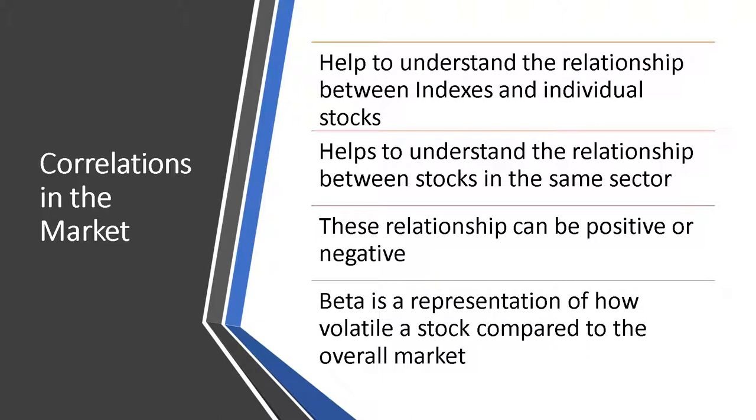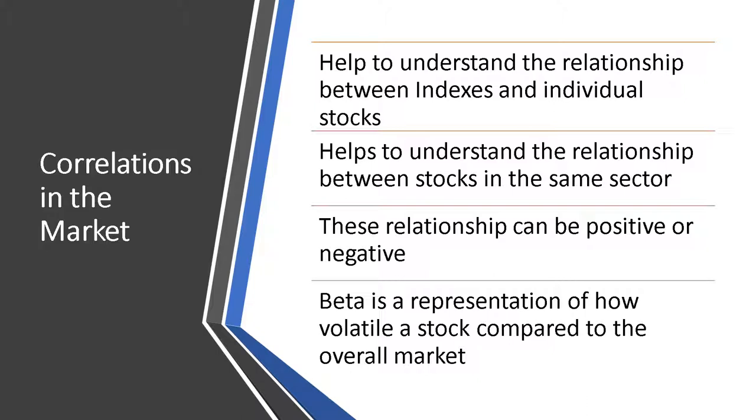So, understanding correlations in the market is imperative to any trader that's trading in the equities market today. When you understand correlations, they help you to determine the relationship between indexes and individual stocks. They also help you to understand the relationship between stocks and other stocks within the same sector. These relationships can either be positive or negative in terms of their movement.